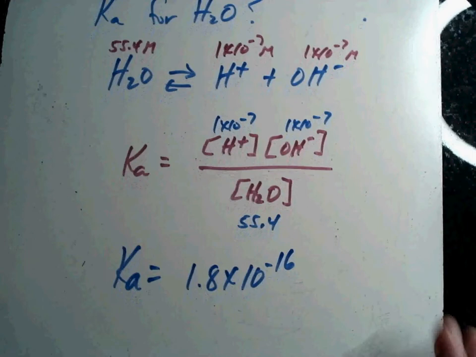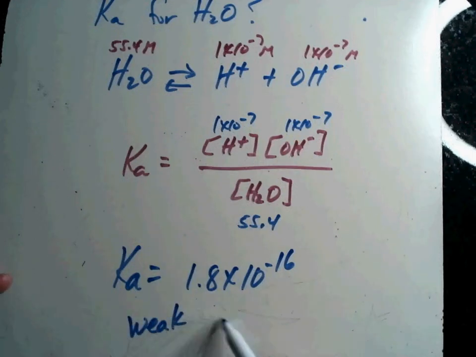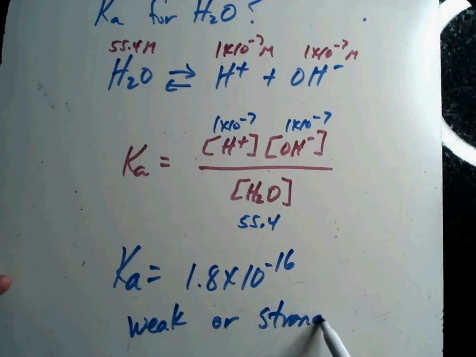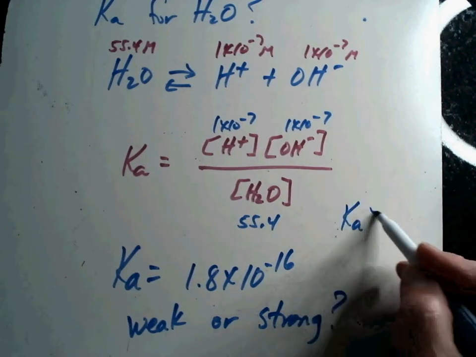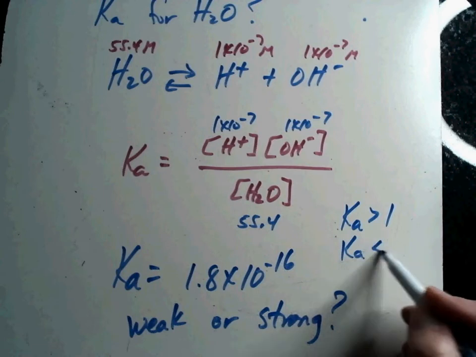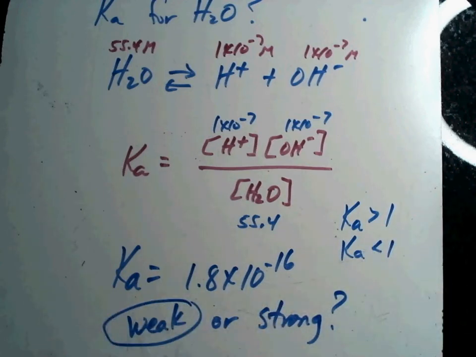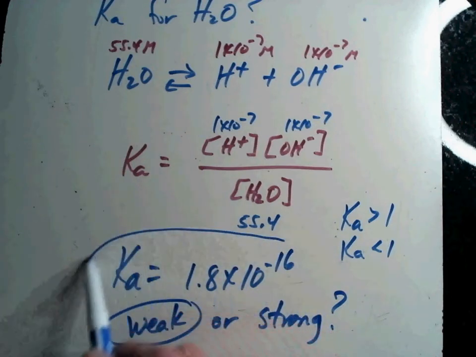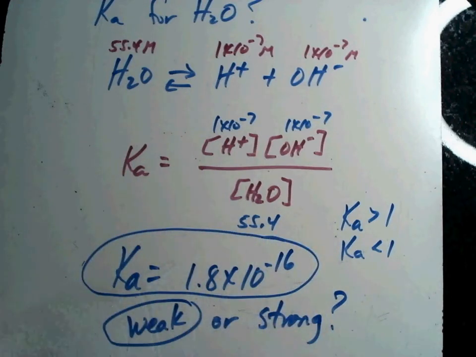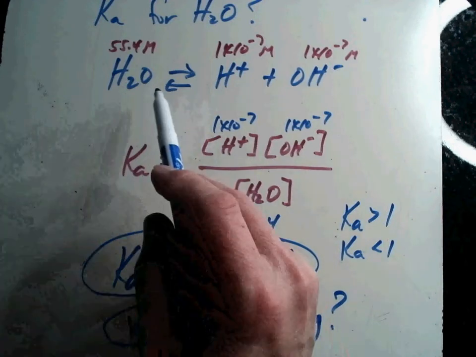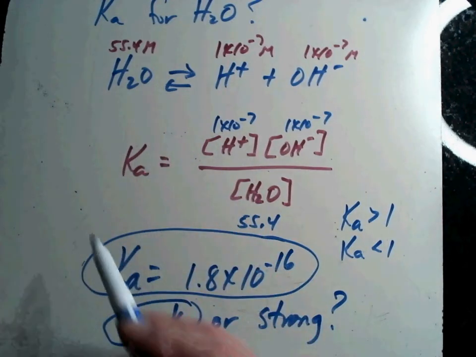So your Ka. So the question becomes, weak or strong? Well, look at what you wrote a while ago. If Ka is greater than 1 or Ka is less than 1. Look at that number. It's less than 1. So this is a weak acid. Okay? That is a weak acid. So this number is sort of like this little magical number. Sort of keep this off to the side somewhere. Make sure you use that, okay, because we're dealing with water. So when you reference things to water.